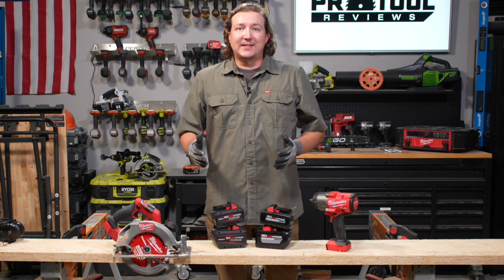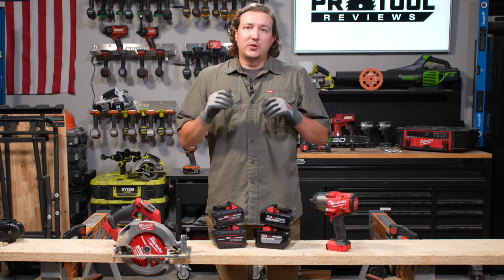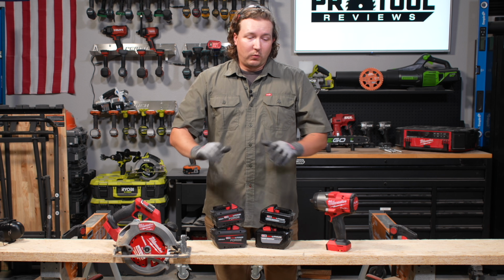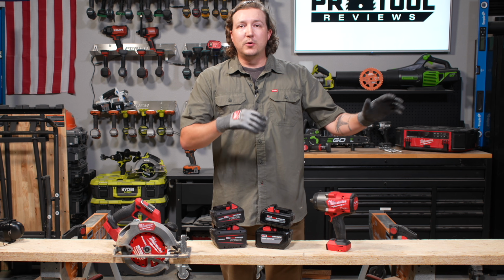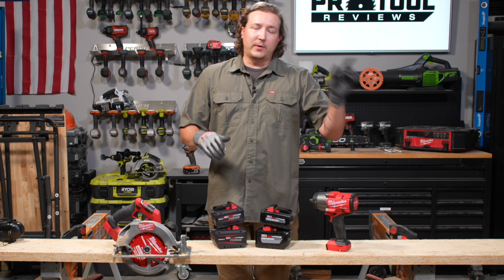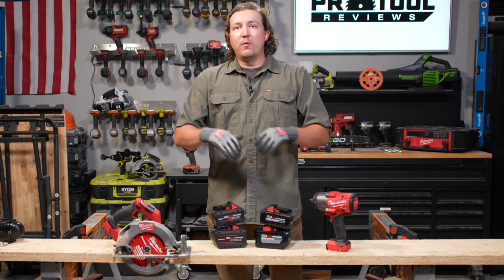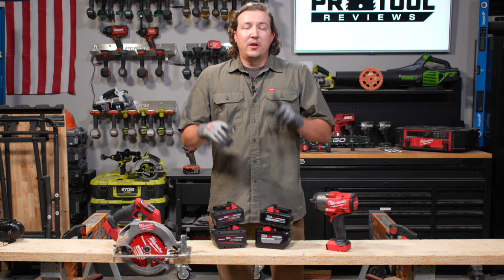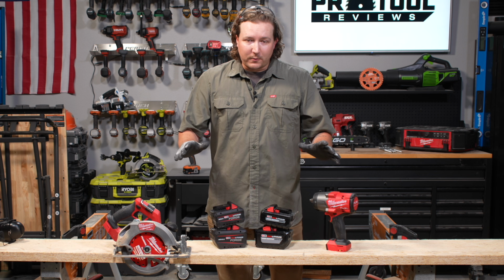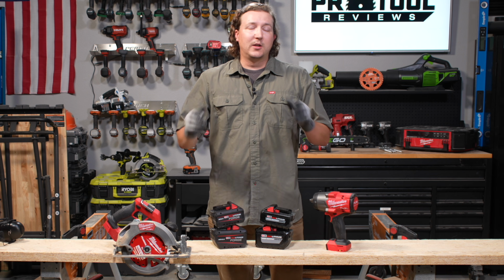In our final circular saw test, the 12 amp hour high output was able to make the cut in 6.04 seconds, and the Forge 12 amp hour was able to do it in 4.24 seconds. Unbelievable. Once again, the saw was cutting faster than I could move. Really cool performance. The crazy thing is that we're seeing some parallels between our impact wrench test and our circular saw test, where we're seeing a 30% increase with the Forge battery over the high output, and once again, the Forge 8 amp hour outpaced the 12 amp hour high output battery. Still really cool. That makes Forge one of the most dominating batteries across the board in our testing. I mean, really neat stuff.